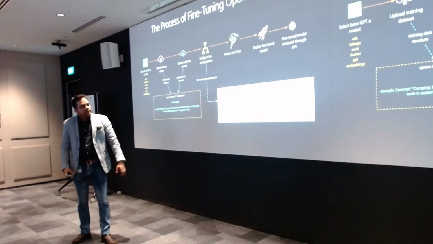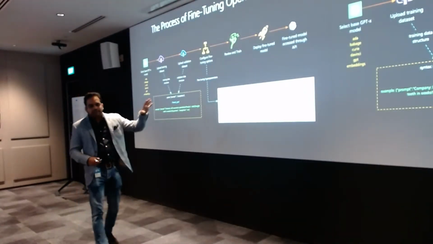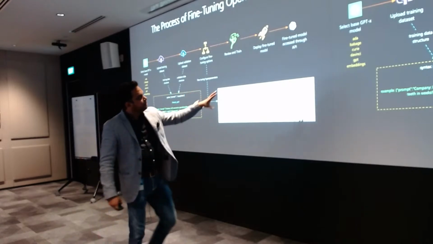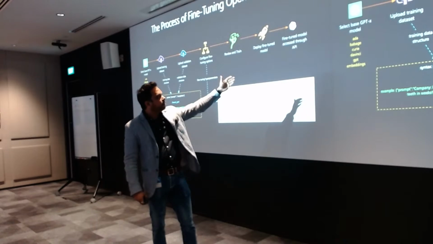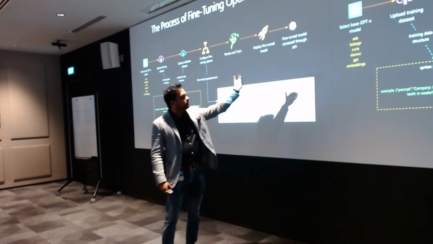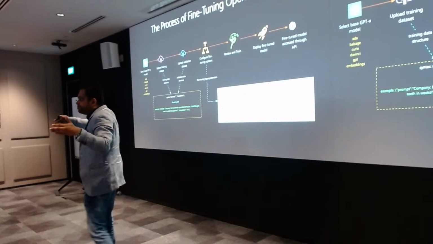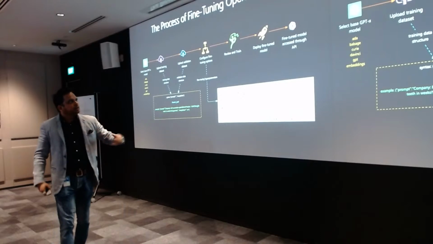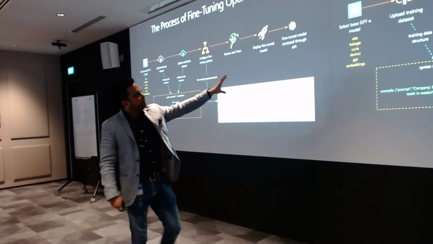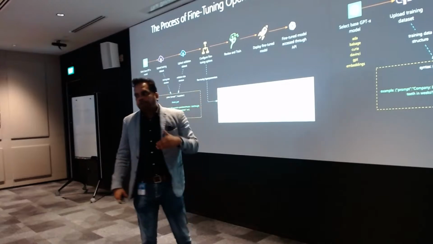I get these questions asked a lot. How do you fine-tune? So here are the steps of how to do it. You have your base. In case of Azure OpenAI, you have a few of them to choose from: Ada, Babbage, Curie, DaVinci, GPT, embeddings. These are the few families of models that we have. You can pick any one, and then you upload your training set, and you upload your validation set.